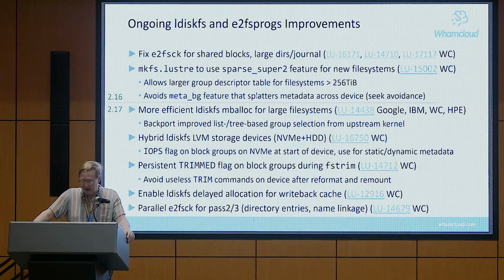And a nice to have, I'm not sure if we'll quite get there, but at some point we did parallelize the first part. That's the slowest part. It was Amdahl's law, right? We took the slowest part of E2FSCK, which was pass 1 and pass 5, and we parallelized those. And they went from 90% of the time spent down to 5%, right? And so now we have to pound the next nail that's highest, right? Which is pass 2 and 3, which is directory entries and names.